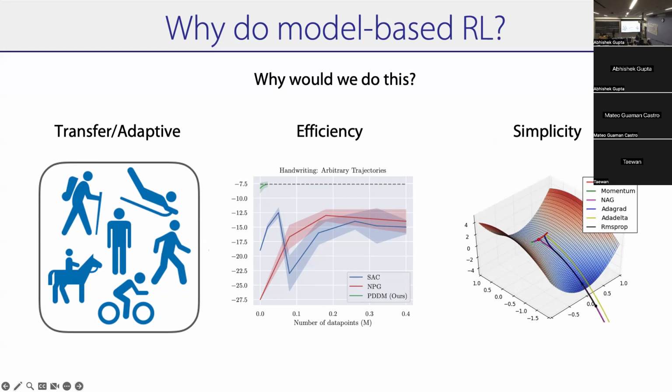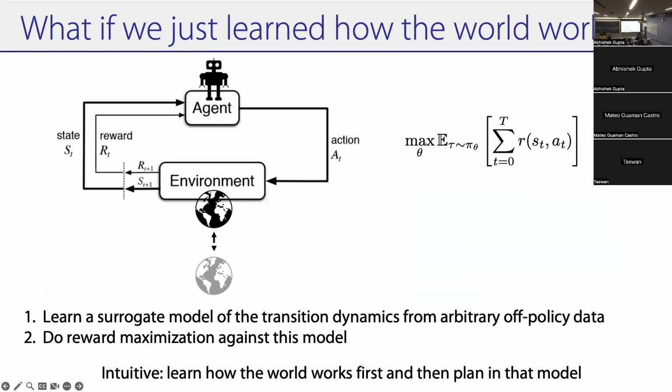Sorry, when you say just do supervised learning, I'm a little confused because I feel like that's like behavior cloning. Yes, that's a good question. So when I'm saying supervised learning, in behavior cloning you're trying to learn a mapping from S to A star. Here, what we're trying to do is learn a mapping of the dynamics, so S and A to S'. So it's a different supervised learning problem.